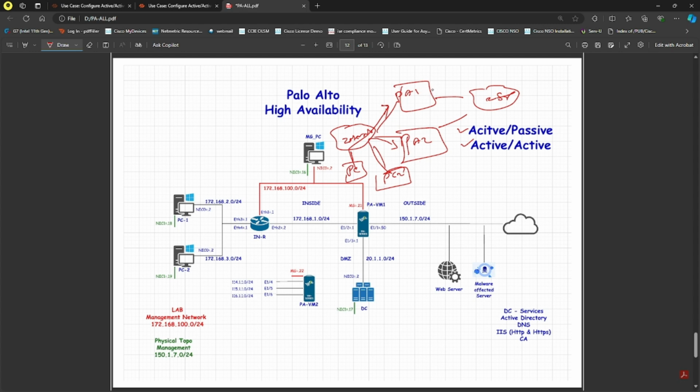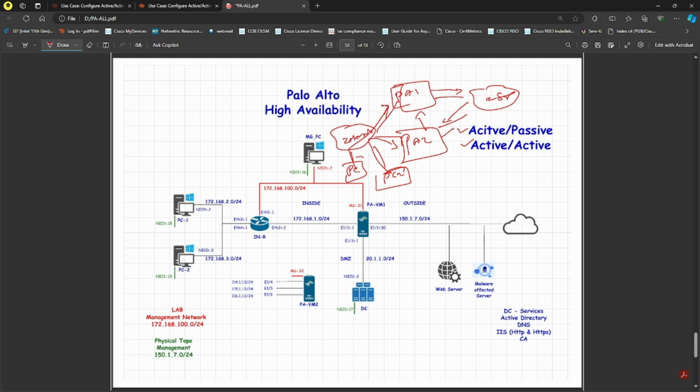So the traffic will be going out to the internet for PC1. If the traffic arrives from the internet to Palo Alto 2 for PC1, Palo Alto 2 will check who owns that session, and it comes to know that Palo Alto 1 is the one who owns the session for PC1, so it will just forward that session.